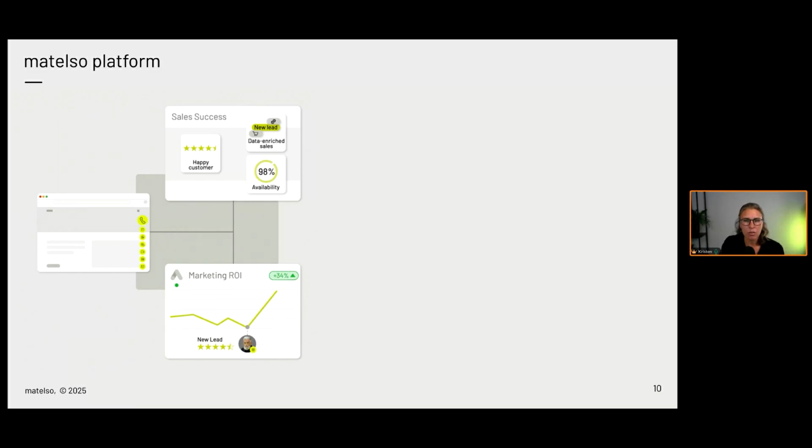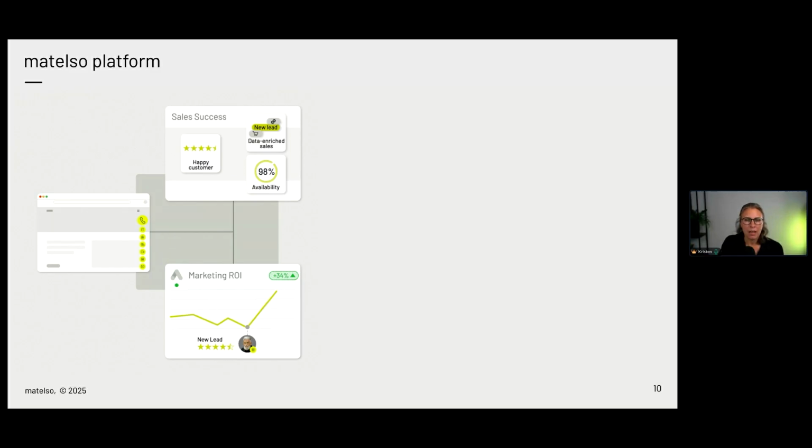And we aren't just another tool in your stack collecting leads. We tell you where they came from, which ad, which keyword, which offline campaign. And even sales is able to score the lead in real time and share that with marketing for better campaign optimization. This closes the data gap between sales and marketing so you can act on insights and not just assumptions.